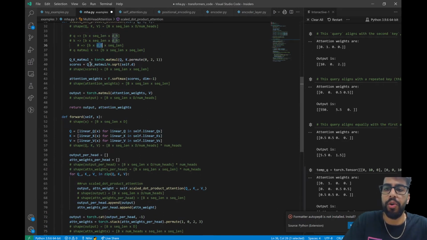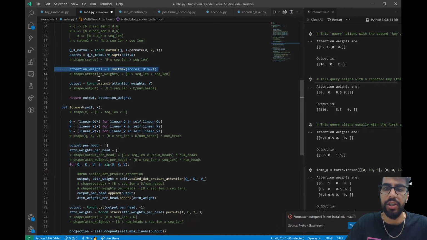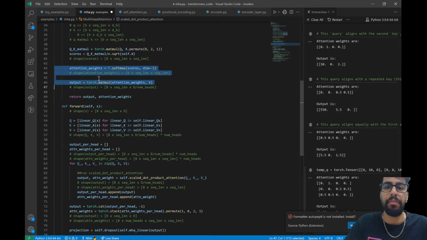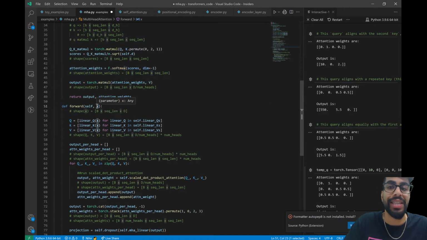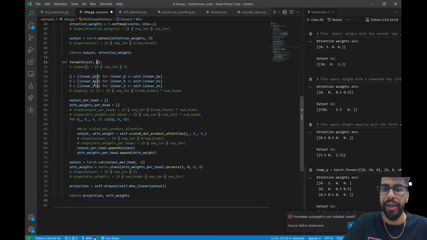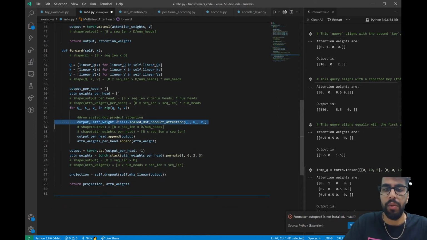Okay, so we'll take our QK matmul, which is batch times sequence length, and then we'll scale it by dividing it by the square root of D, which is the dimensionality per head. And we looked at that in the last episode. We also looked at performing the softmax operation, which gives us our attention weights, and matrix multiplying the two together to obtain our representations for the input X for this particular head. Okay, so the function returns output and it returns attention weights, which is what we see here.